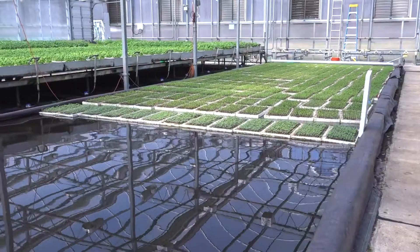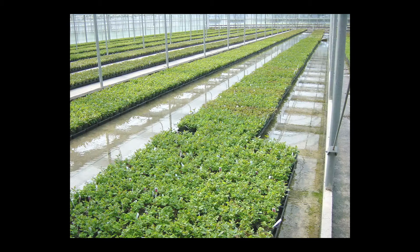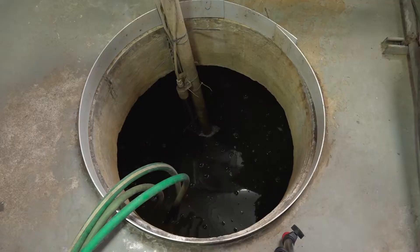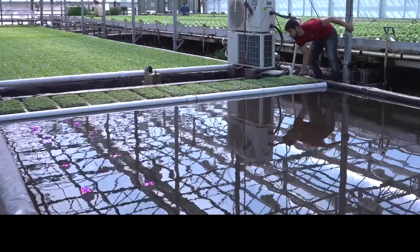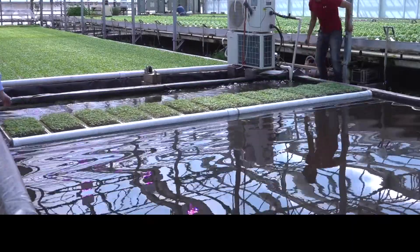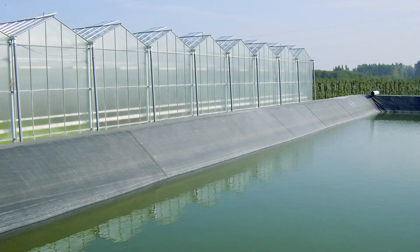With all of these systems, water is applied very efficiently and the loss of water and nutrients into the ground is minimized. With flooded benches or floors and recirculating hydroponics, the water can be recovered into a holding tank and reused. Research has shown that recirculating hydroponic systems can reduce water use by as much as 90 percent per pound of crop grown compared with outdoor production. Another water-saving technology used widely in Europe is a retention pond to capture rainwater from the greenhouse roof.